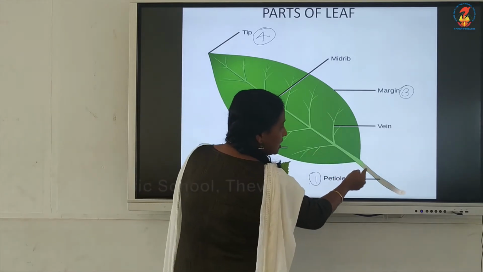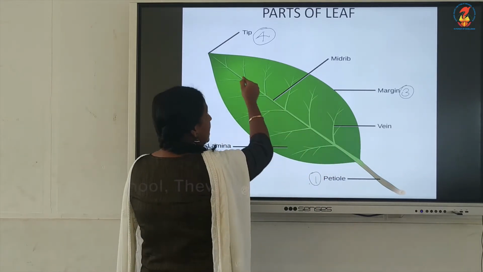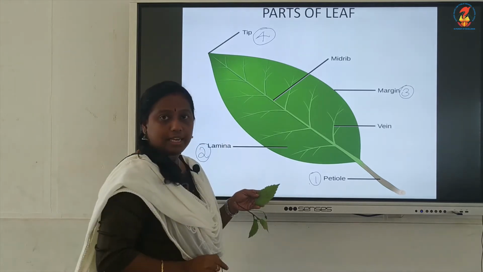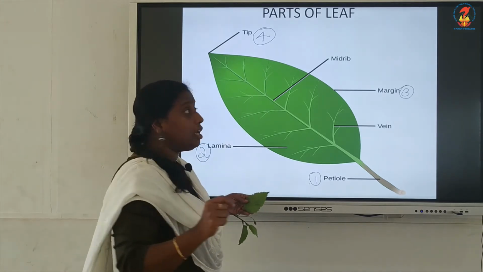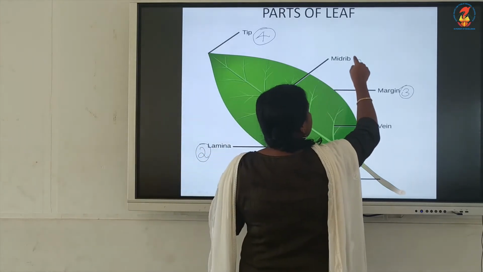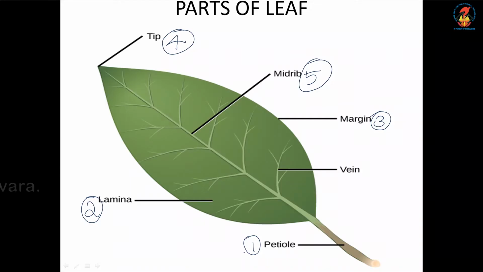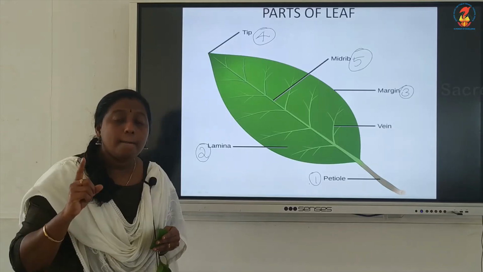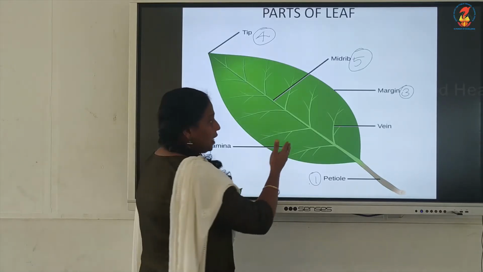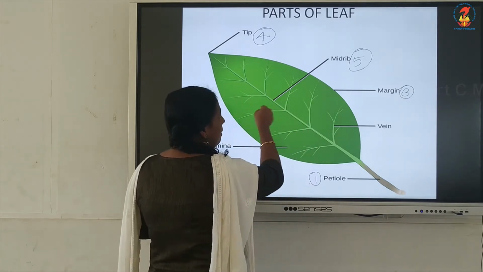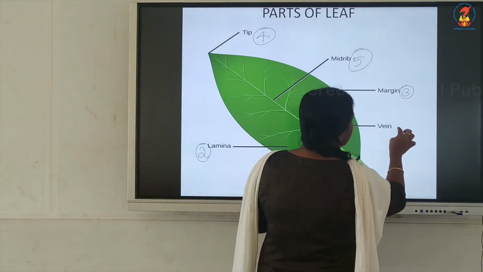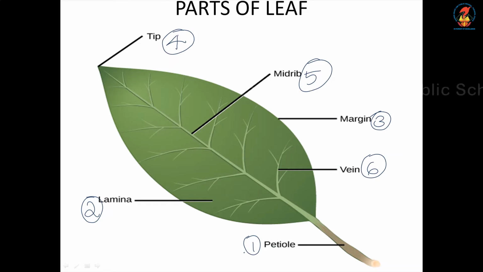Now, you can see this vein, the central part. See, this part which starts from the petiole, it's very straight. It is going till the tip of the leaf. This main vein of the leaf, you call it the midrib. So, the main vein which is passing through the center of a leaf, you call it the midrib. Okay, and all the side veins which come out, you simply call them veins. All the side branches of the midrib, you call them veins.